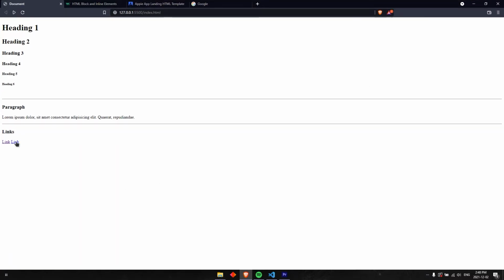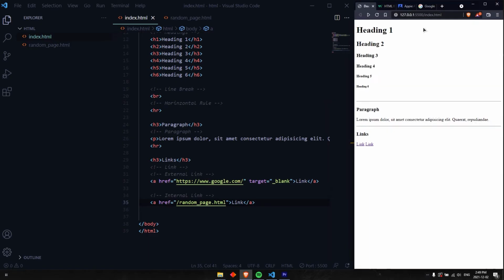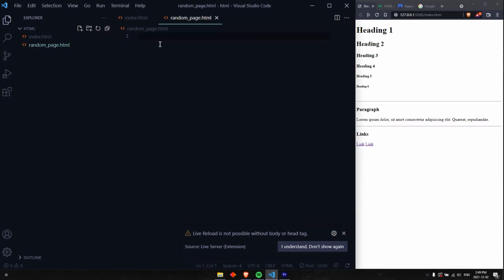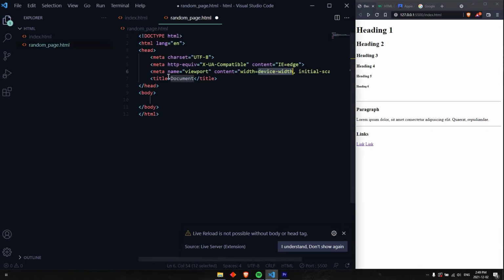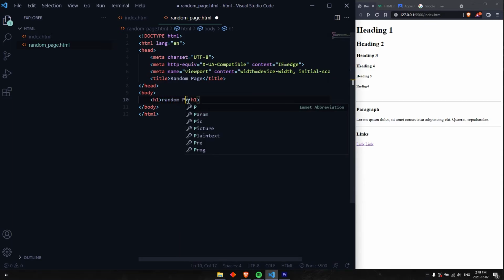If we click on this link, it'll bring us to the blank randompage.html. And let's put something on that page, so let's go to randompage.html. Let's generate our template, our default code, and rename the title random page. And then let's put a heading that says random page.